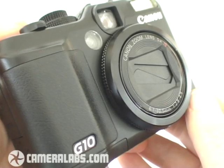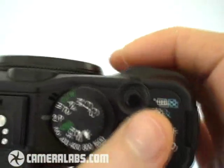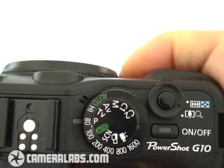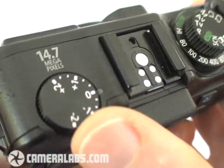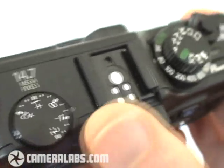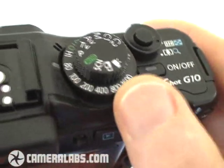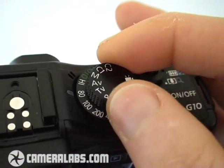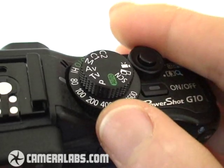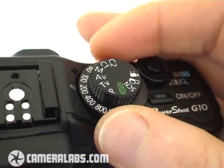Now let's take a closer look at the G10's design and controls. Externally the PowerShot G10 very much resembles its predecessor, although notice the improved grip, which is slightly larger and makes the camera more comfortable to hold. On the upper left hand side you'll find a new dial dedicated to exposure compensation. Next to that the flash hot shoe, and below that the optical viewfinder, and next to this a new two-tiered dial with the command dial on top allowing you to switch to things like aperture and shutter priority, and below that the newly relocated ISO dial, allowing you to quickly and easily change the sensitivity.